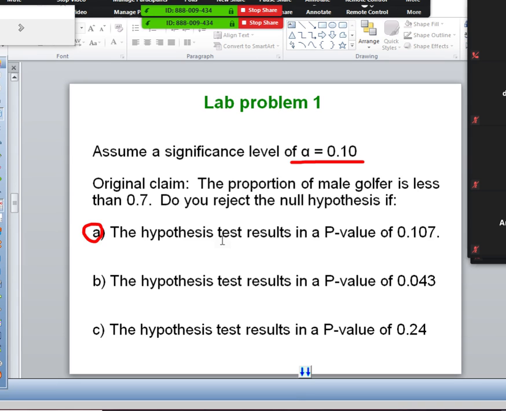Okay, all right, so Eduardo, let me ask you this. This is my alpha, right? 10%. My p-value is 0.107. So this is my guideline for unusual. Is this unusual or not unusual? Tell me that. Unusual or not unusual? I can't see the chat. Someone tell me what he says. No reply yet. Okay.